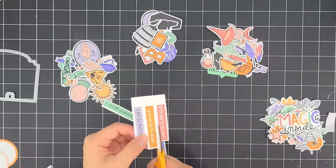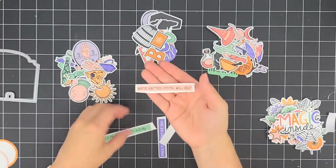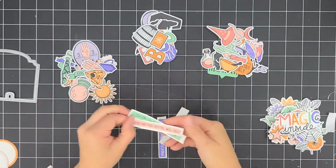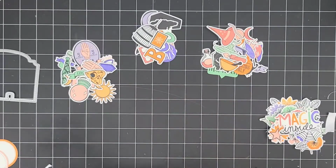I don't know if I'm going to be using these, but these are additional sentiments that came with the collection, like I'm 100% that witch. Maybe another crystal will help. Oh, I love that. See, that can go with that as another thing, but I just haven't cut them out. And by the time I come to that spot wherever I'm going to place them, they'll be trimmed, guys.